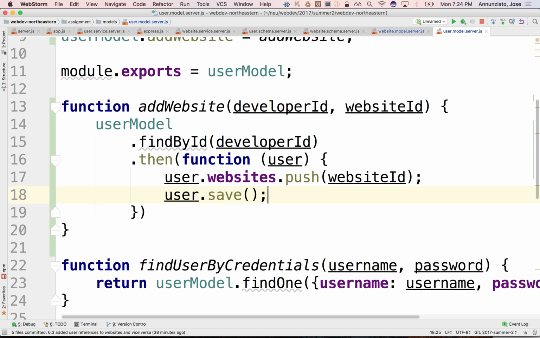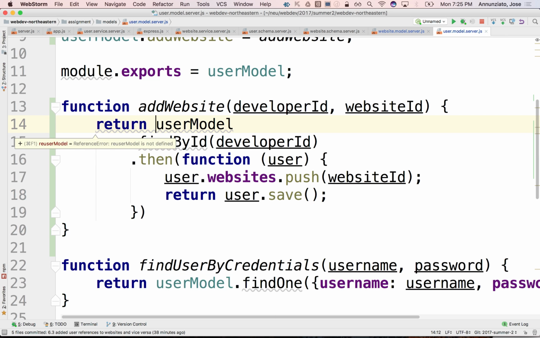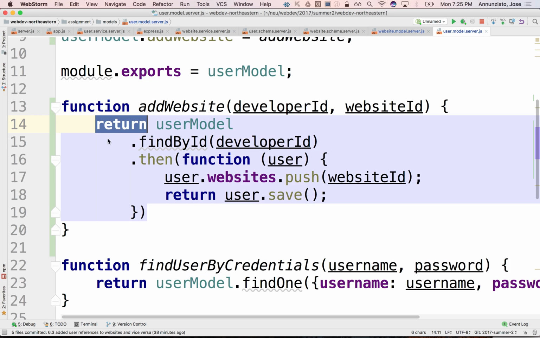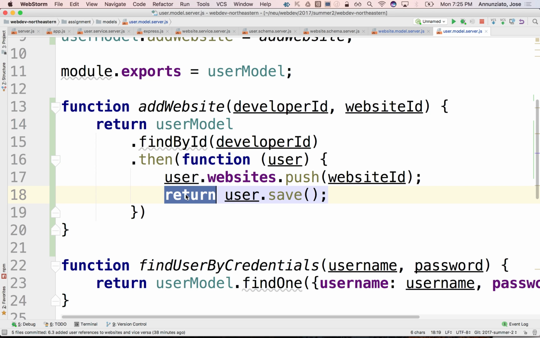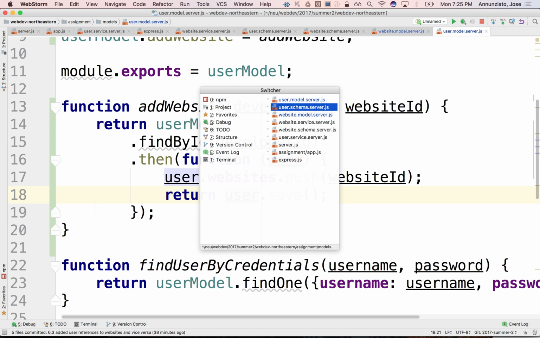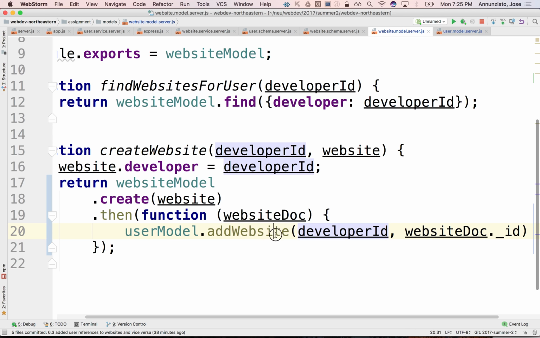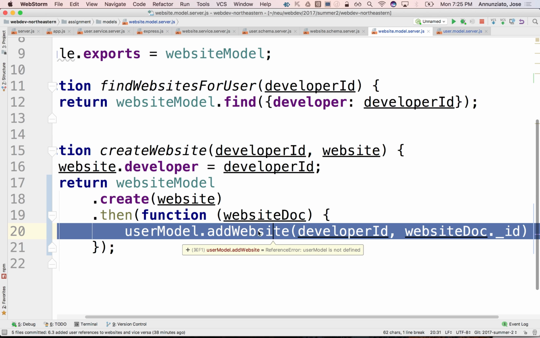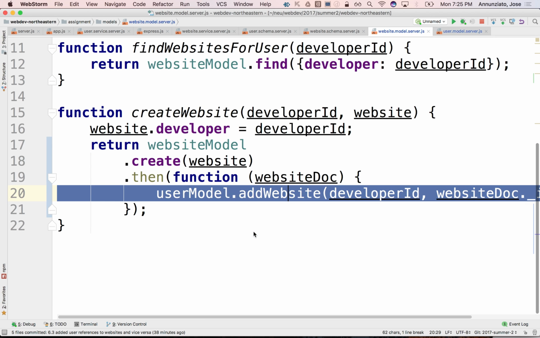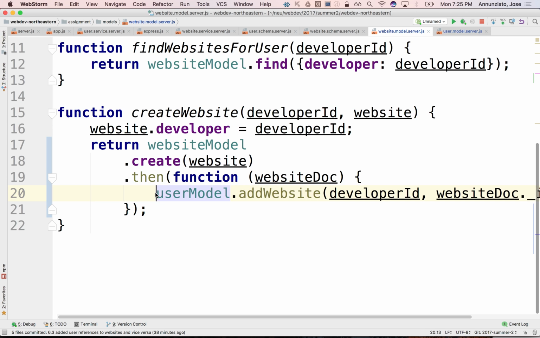Okay. And this will have its own promise. It will return its own promise. And we're going to bubble up that promise to this whole thing. This return will return the innermost promise in this sequence of queries. Save. So this goes back to the website model. Here's the website model. This was the entire call here. So this whole thing is returning a promise, and we're just going to return the whole thing and bubble that up to this return.